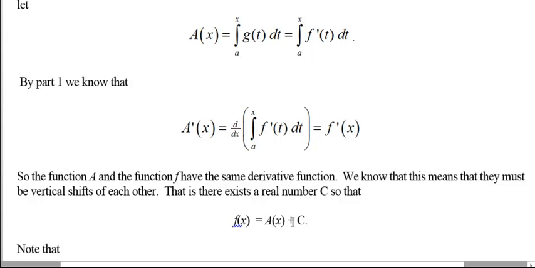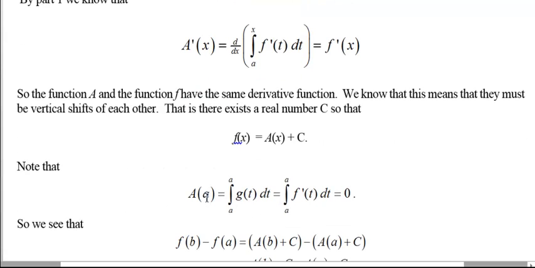And of course, if you add a constant and take the derivative of both sides, the derivative of that constant is 0. So we get this. So it turns out that that's the only way to make two functions have the same derivative: either the functions are the same or they're just a vertical shift of each other. It's adding a constant to the function.